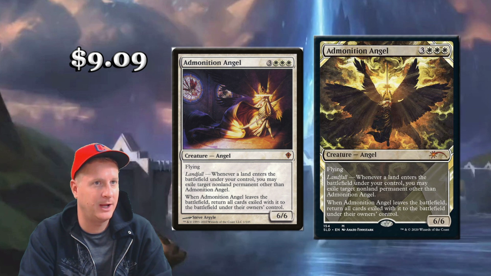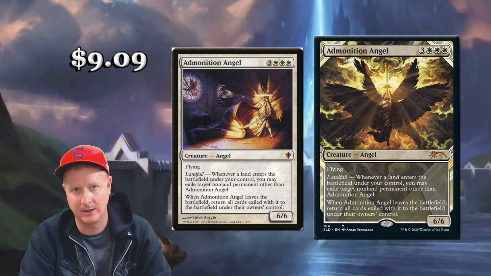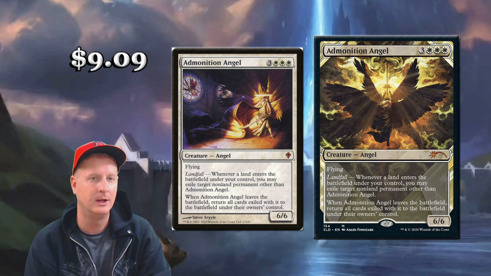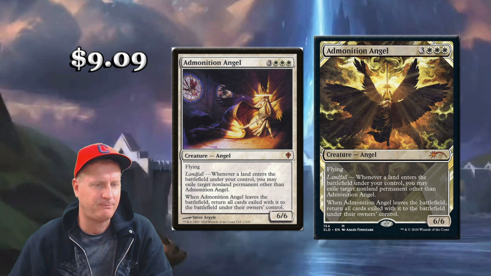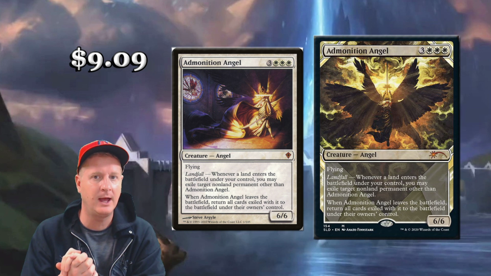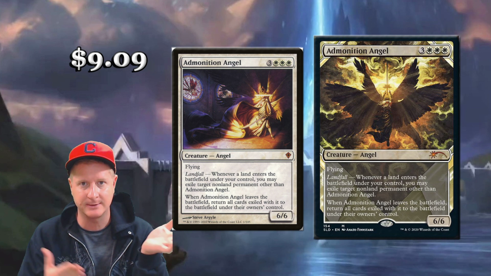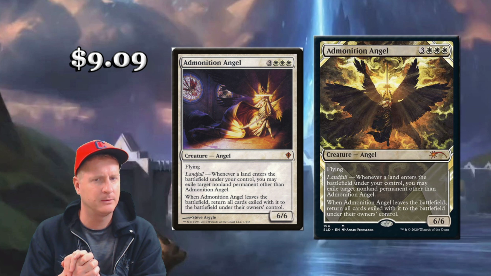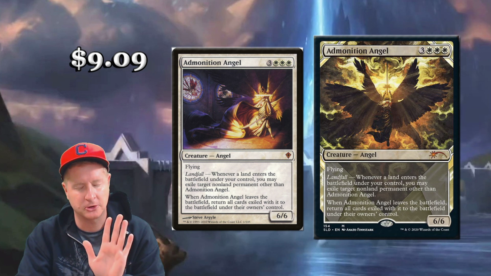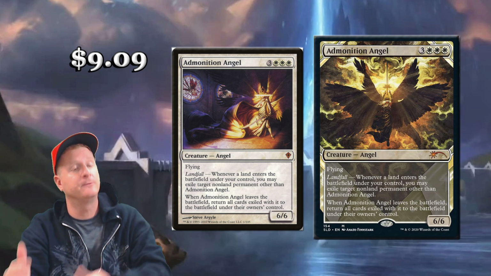So the first card we have, Admonition Angel. Beautiful art. The new art just annihilates the old art. I'm going to say that right now. It's a 6-drop in Mythic. So unlike the past landfalls, we have ourselves Mythic and Rare, unlike the uncommons before. I'm not happy with those past ones. I'm going to try not to talk about it again, okay? But it really does irk me, just like that fruit fly right there.